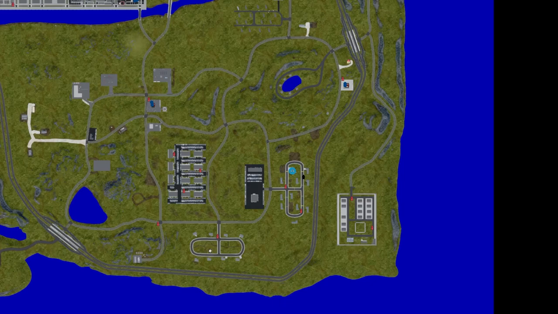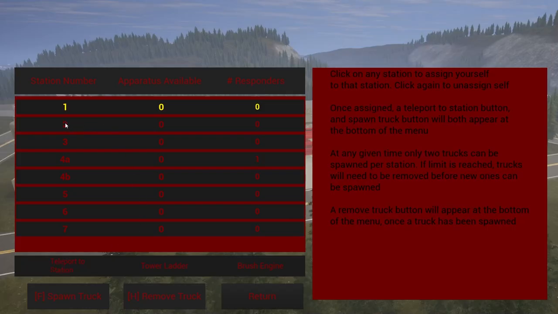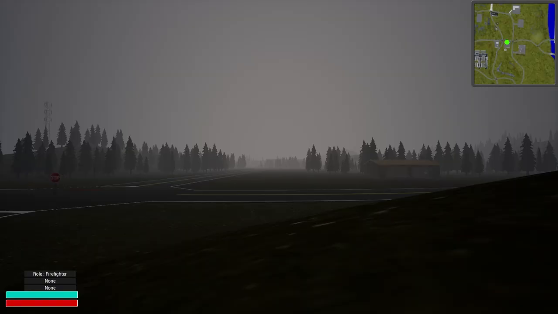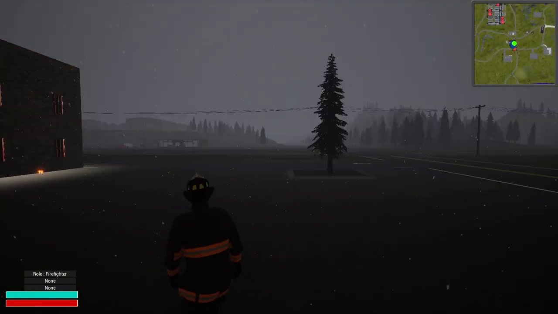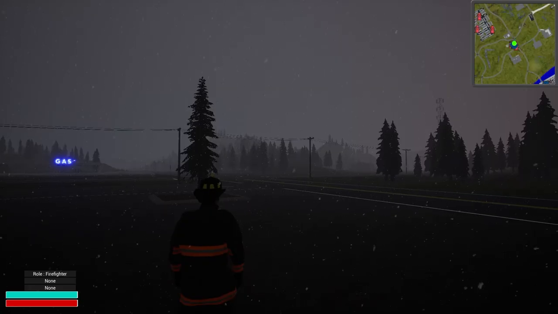All right, let's go to, I don't know, whatever this station is down here. Is that 2 or 3? I can't ever remember. I need to write this down. Let's see, go to fire stations. We'll try to teleport to the station. Where are we? Are we there? Yes, we are. We guessed right. Yeah, I think 2 would be easier to get there. Okay, sweet.